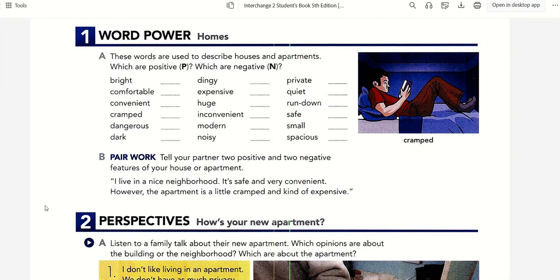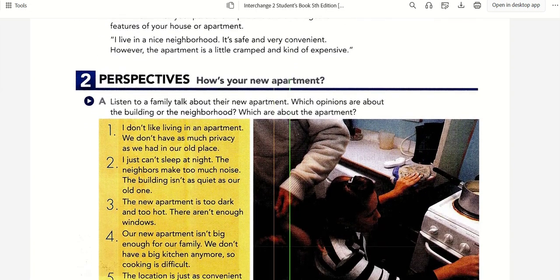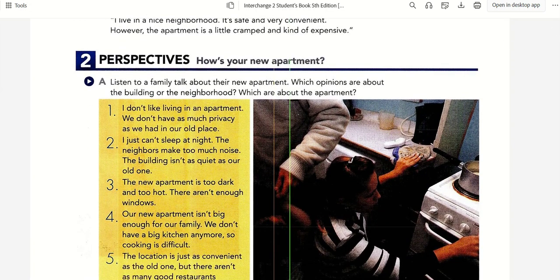Imagine and speak about these features of your house and apartment.